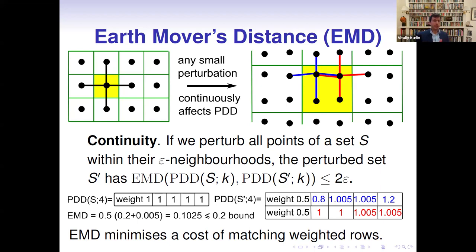So roughly speaking, this concept, this metric came from transportation theory. And what do we transport here? We transform one row of the first matrix into two rows of the second matrix. So roughly speaking, we find the best splitting in the first matrix and the best splitting of rows in the second matrix to match them as close as possible. In this simple example, it's actually easy to guess how this splitting can be realized.